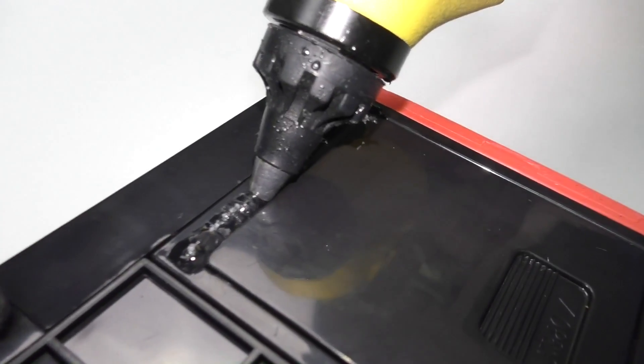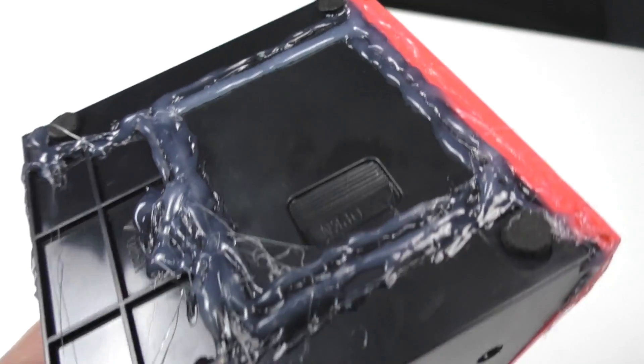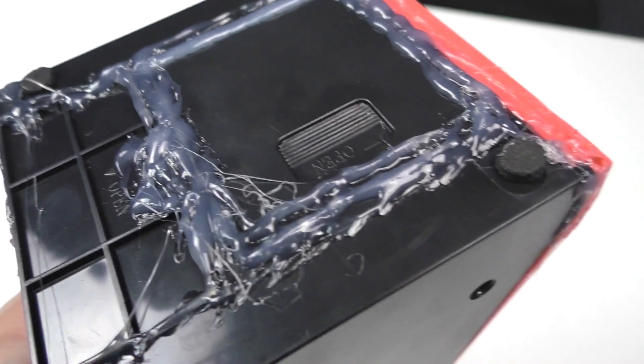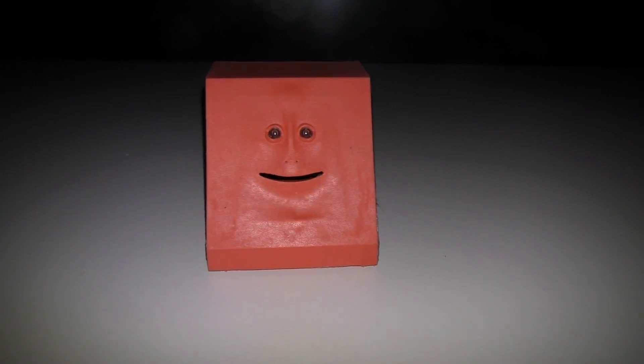First I put some glue on all the possible holes so nitrogen won't get inside. Funny thing about this face bank—it activates by itself in the darkness when you shine it with a flashlight. That's creepy!